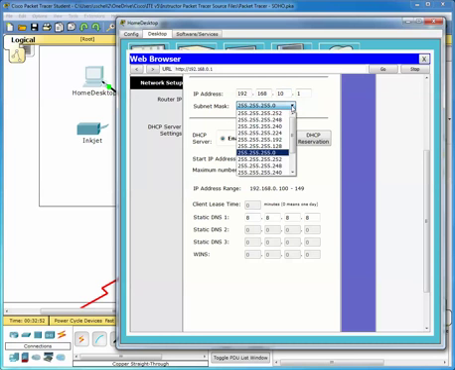The subnet mask, there's lots of different options. We're using a standard Class C subnet mask, where the first 3 octets define the network address, and the last octet is the host address, which is every end device in your network.